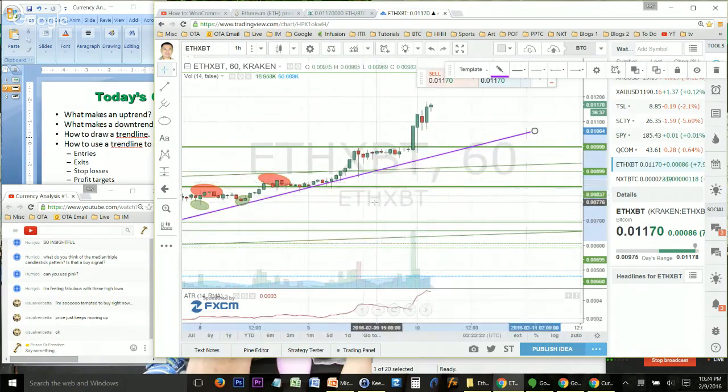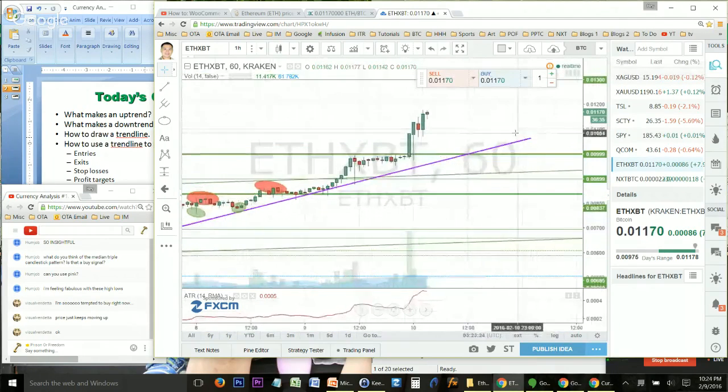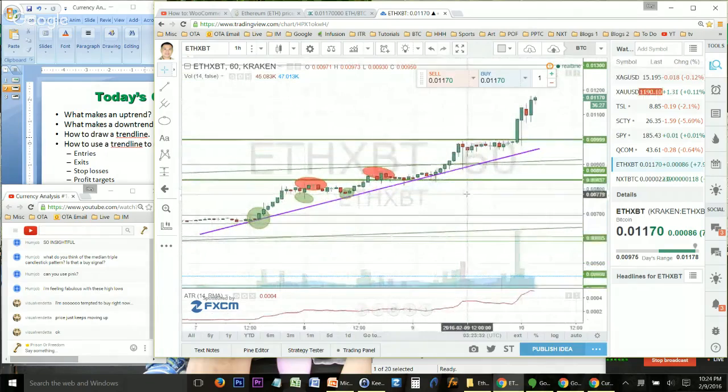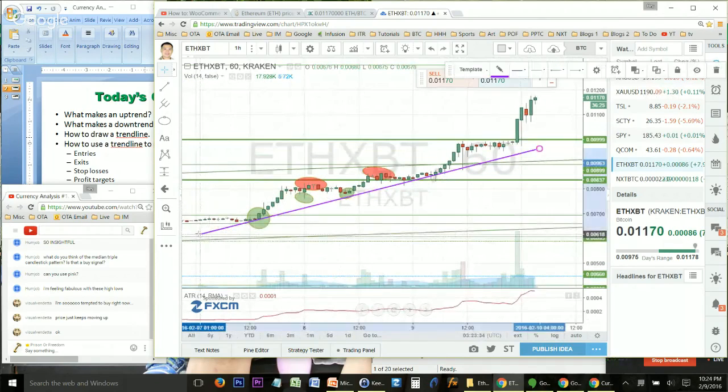There's several ways to draw the trend line. There is no correct way to do it. So if anyone tells you that this is the best way or something, they are lying to you. They don't know what they're talking about. There's no best way to draw a trend line. Okay, however, it is important that however you draw it, you draw it the same every time. Does that make sense, guys? That you draw it the same every time.